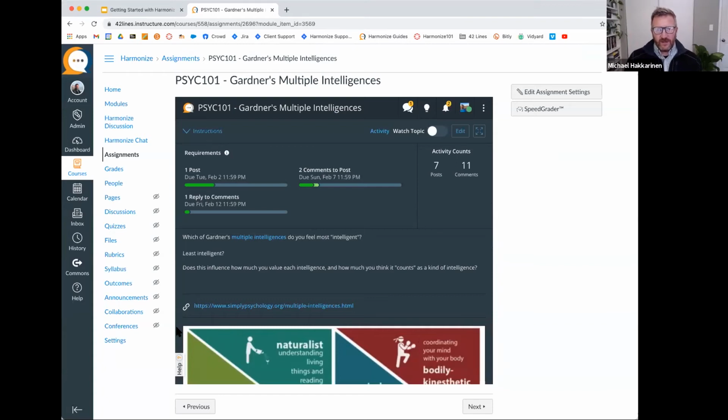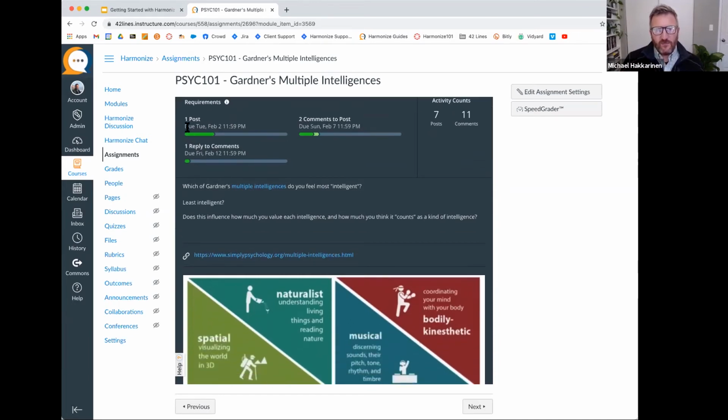But now it opens up in here, and the first thing you're probably noticing is the color. It is a dark background with white text, along with making everything less clicky and getting the technology out of the way. We also want to make everything accessible for everyone. So this is all ADA compliant. The dark background and white text are designed to work better with screen readers as well as for any students with a vision impairment. So that's a nice plus there.